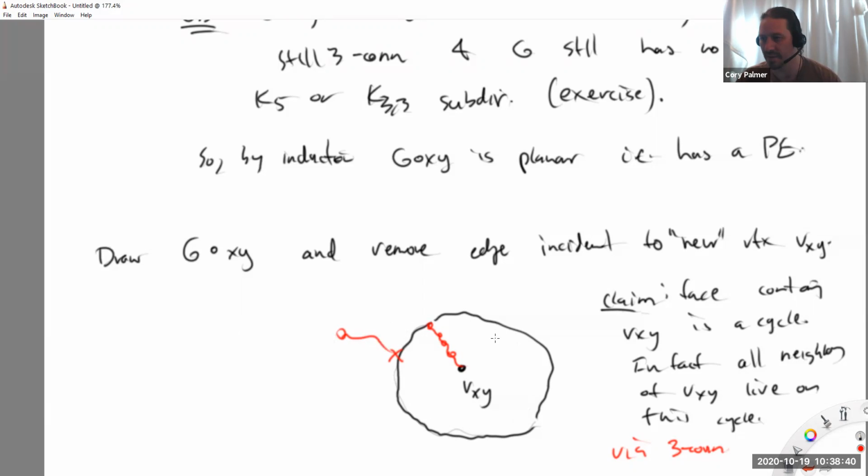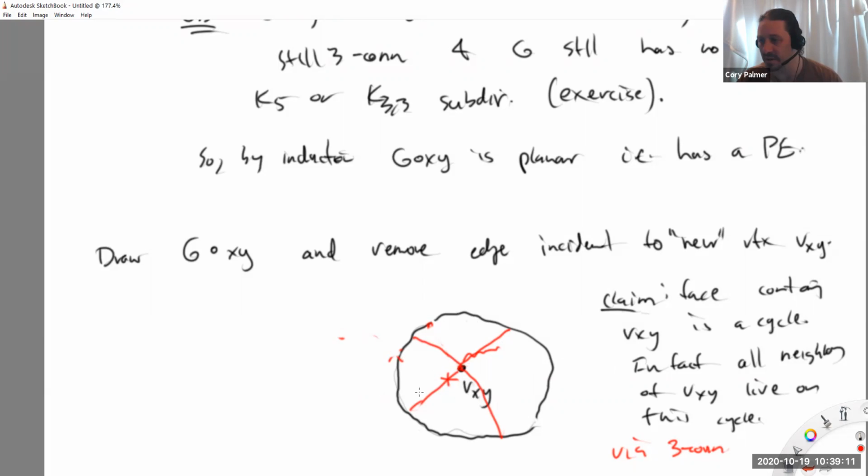So all the faces have to be cycles. Moreover, if there were edges coming out of Vxy, and of course there are edges coming out of Vxy because the graph is 3 connected, those edges can't be paths like this. They have to just go directly to the cycle. If they do anything other than that, then when I remove Vxy, I'd be left with this pending stuff here, which was not 2 connected. It was only 1 connected. So Vxy actually has no choice but to send its edges to this bounding cycle.